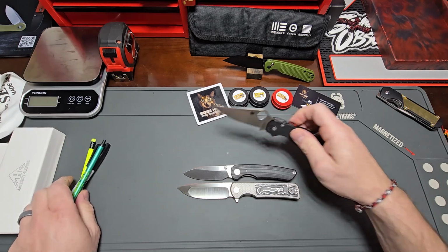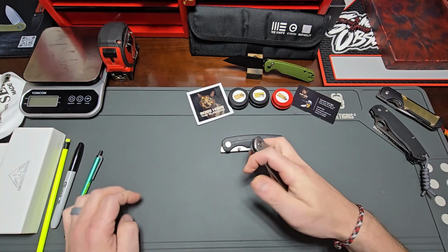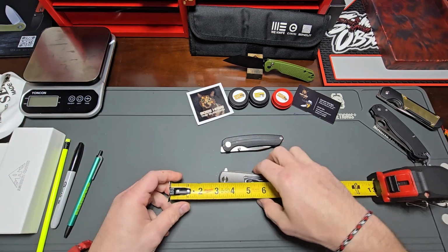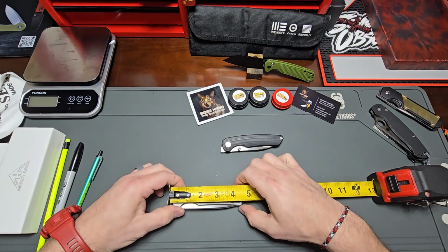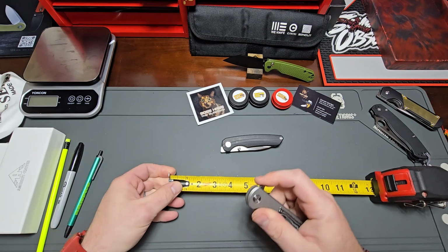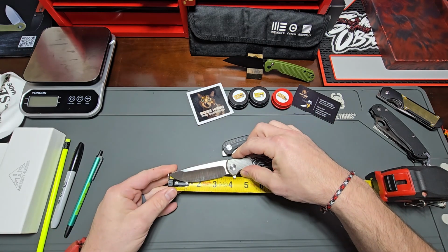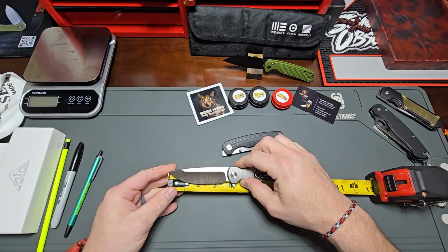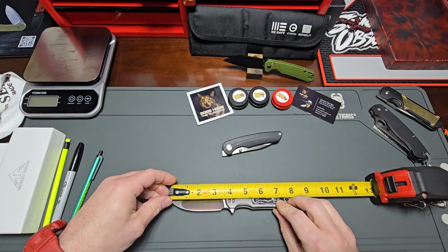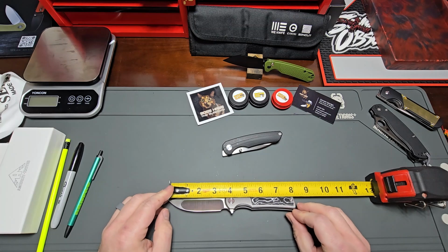So let's get into some actual measurements here. Let's get these guys shut down. So closed length here is 4 3/8. Sharpened is 3 3/8. Blade length is, I guess I should put it right here, 3.5 blade length, and 7 7/8 overall.